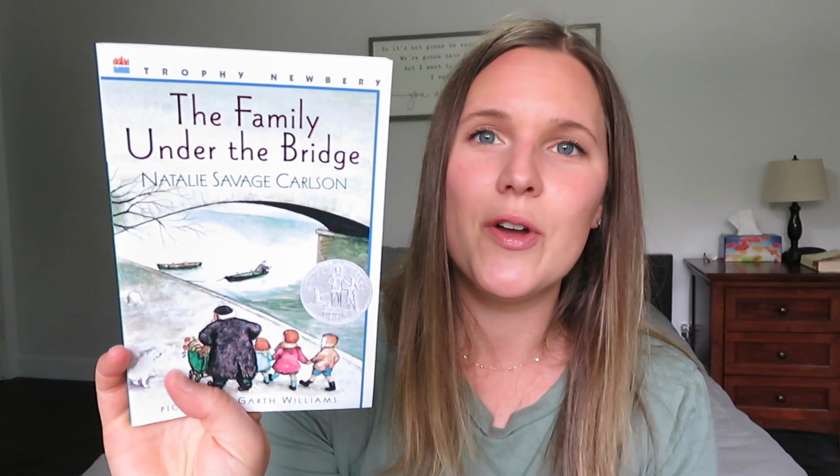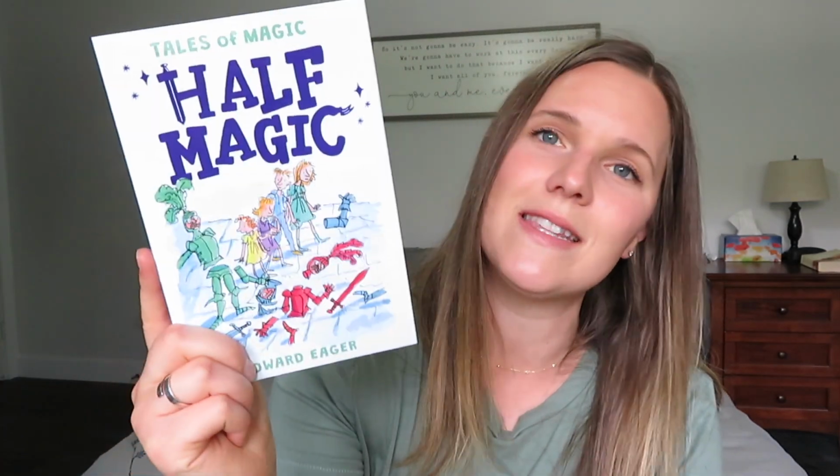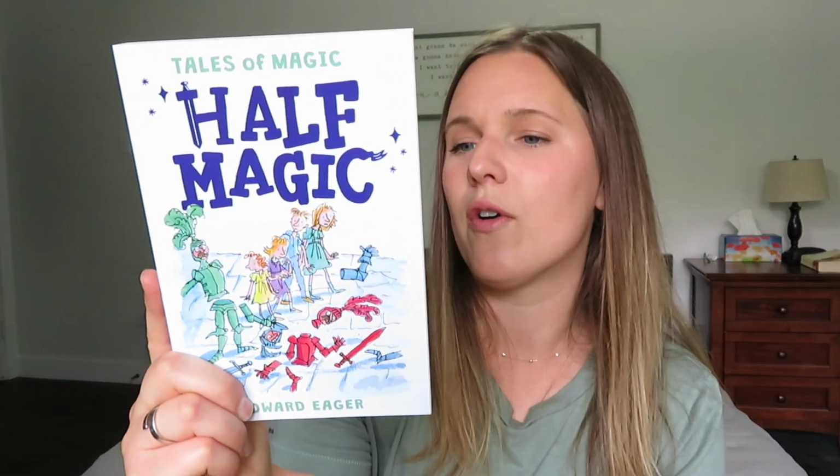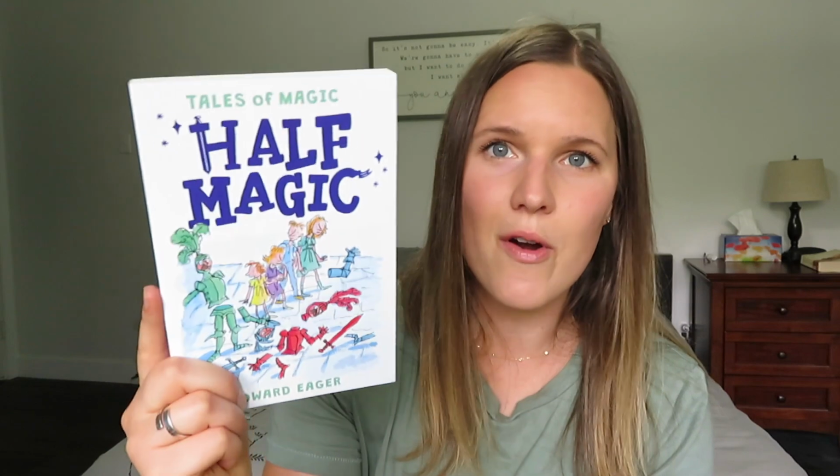This is a read aloud book we read years ago, but it's a classic that I am very happy to have in our collection. Here's another one I've heard suggested a lot. My kids haven't read it before. I don't know if I'll give this to them to read on their own or as a read aloud, but it's a book I have heard suggested more than once. I think I was just scrolling through the classics or the 9 to 12-year-old book lists and I saw it and recognized it. I know I've heard it recommended.